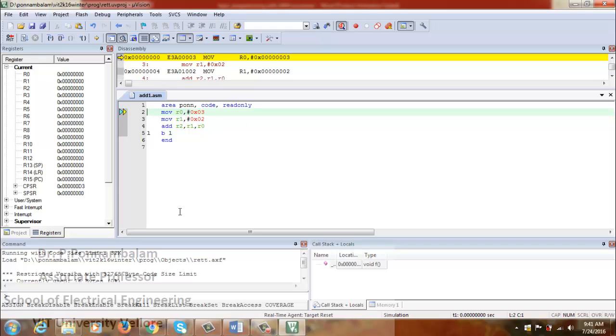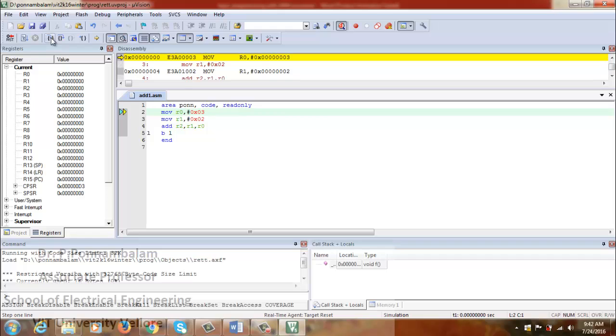Okay, so now I'm going to run the program. You can run the program by clicking this button. It will totally run and it will show you the result. In case you want to do step by step, step by step will be helpful in many cases wherein you want to check which instruction is going out of our desired operation. We can understand by using this step by step operation. So I am using this step by step operation to know how the instruction is getting executed.